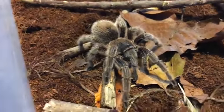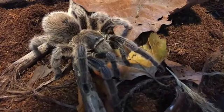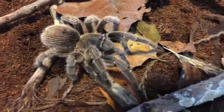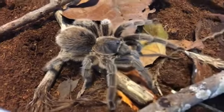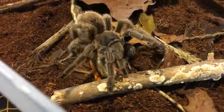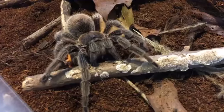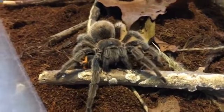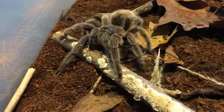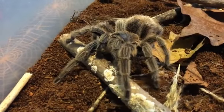Now, most tarantulas are going to be nomadic. That means they don't necessarily set up shop in one place forever. They're often kind of traveling. And when they're doing this, they are going to find places like logs and rocks and crevices as shelter. So they don't necessarily build a specific den that they stay in for super long periods of time. They might set up shop for a few days, hunt in that area, and then move on. Now, when they are hunting, they will use a couple different methods for catching food. One of them is sit and wait, kind of ambush style. They'll hide in a crevice, they'll hide behind a log and wait for something to come by.